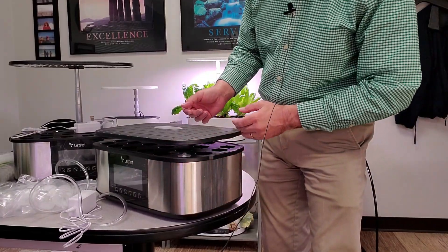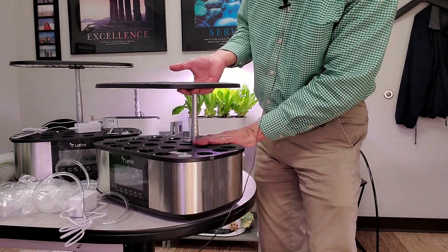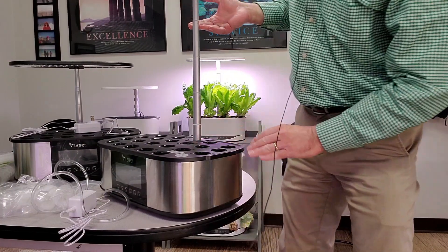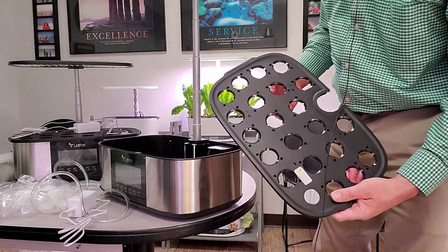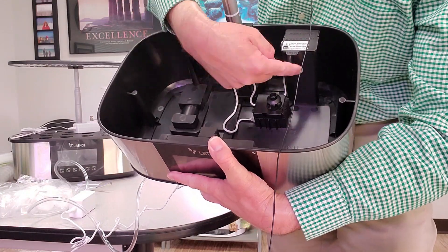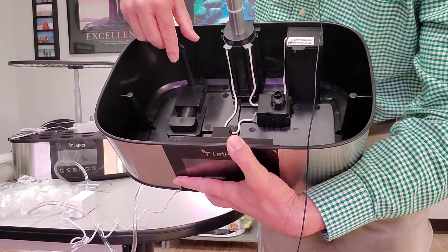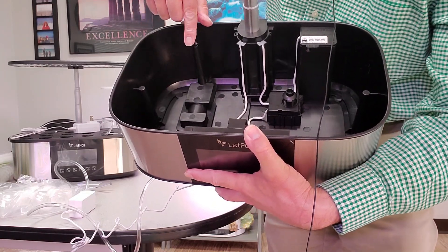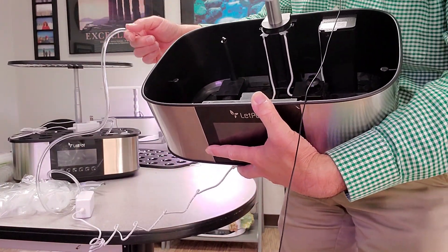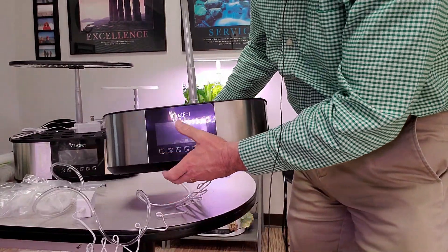When raising the light, it's a good idea to support the deck by pushing down on the back and then pulling up from the center, and that will extend the telescoping pole that the light's on, which goes up quite a ways. The deck just lifts up and off all 21 sites. There are three pumps. The pump you see here is for circulation. The pump inside this chamber automatically feeds your plants — you put nutrients into it. The pump over here comes through up to a piece that shoots out, and that is what goes along with the tubing. The tubing just drops into a reservoir.